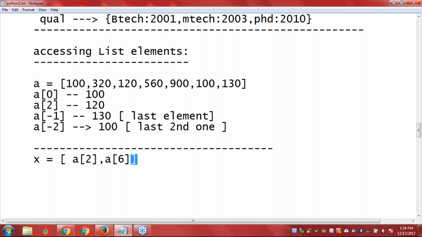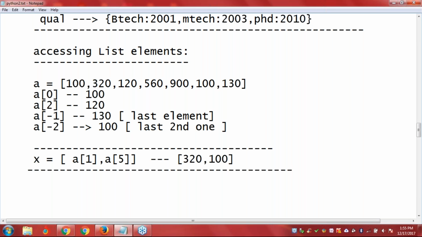It is a list, right? 6 means what, sir? 5. Second means what, sir? Second and sixth one, those places you will get. What is the result by this? 320. You will get a list. 320 and second one. In this way, randomly how to choose all. Take this example also. That means here to pick randomly.